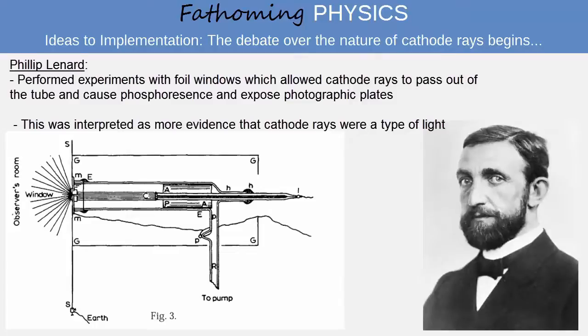Philip Leonard continued Hertz's research after Hertz fell ill in 1891. He produced evacuated cathode ray tubes with a foil window at one end, and demonstrated that the cathode rays penetrated the foil and could travel some distance through a further evacuated chamber. Leonard was certain that this meant that the rays must be an electromagnetic phenomena.